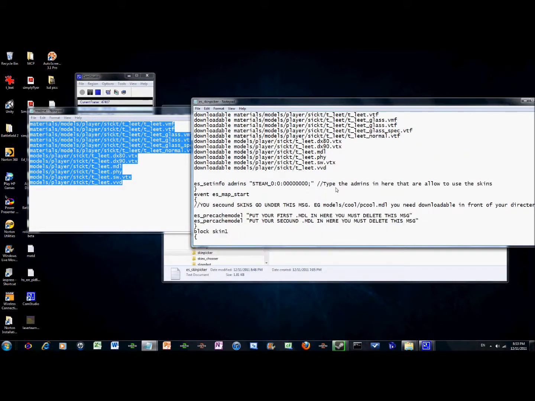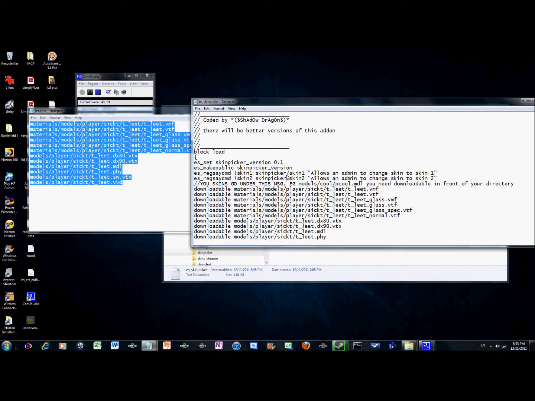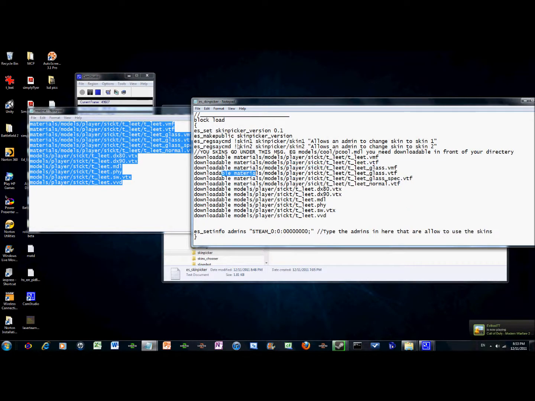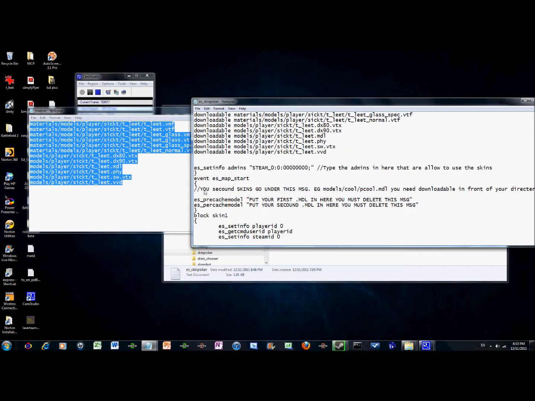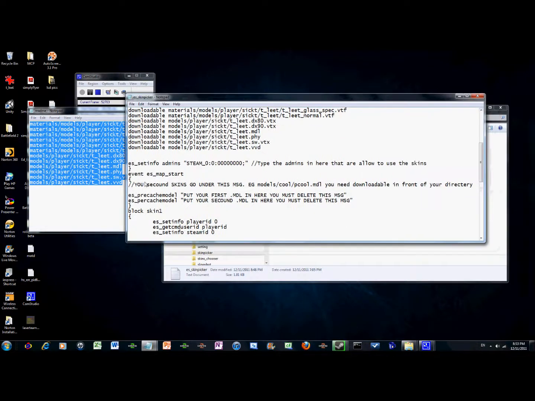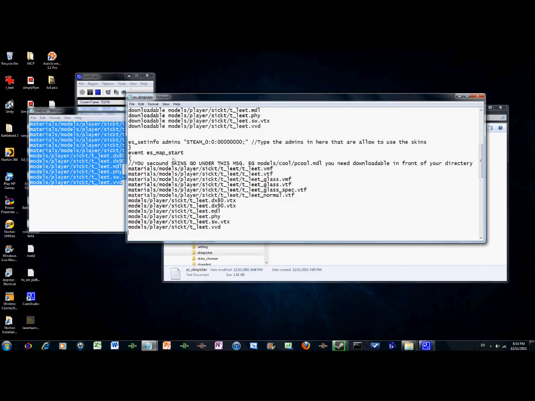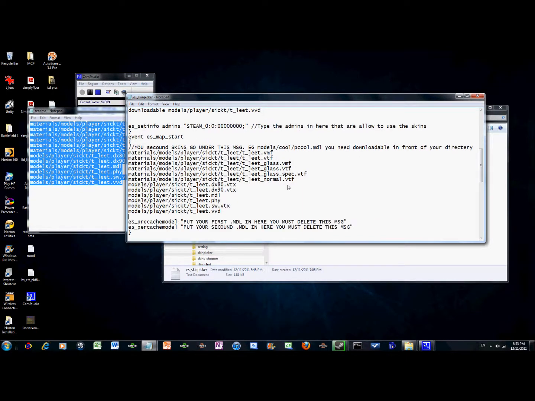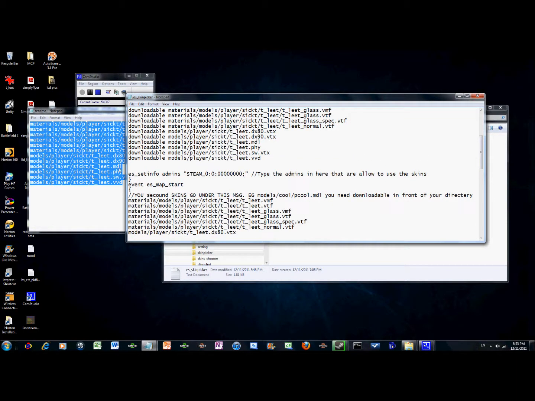Okay, now you can use two skins for this. So as you can see here, it's !skin1 or 2. So this is your skin 1. That's what you type in console to get that skin. Now, skin 2 is here. Your second skin goes under here, and again, it needs downloadable and all of that. Make sure it's a different skin too, but just for now, I'm going to use the same skin. I'm just going to get rid of all of this for you guys when I put it in a download for you, like that.